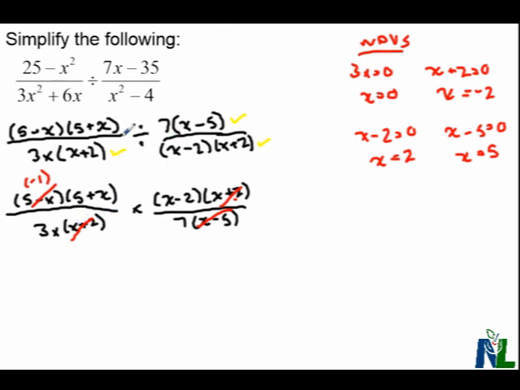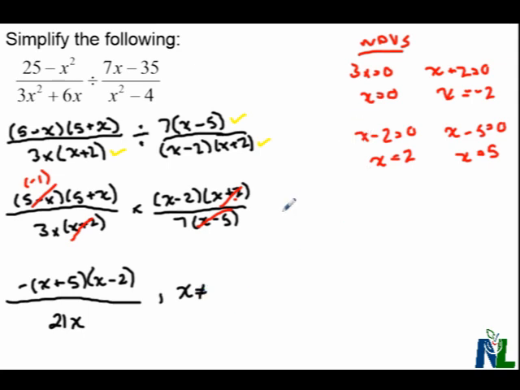So let's write what we have left. I've got the negative 1 now, so I'd like to write that in front. And whether I have 5 plus x or x plus 5, they would be equivalent, so I'm going to write this as x plus 5. And I've got an x minus 2 multiplying that. So there's my numerator. And for my denominator, I see I've got a 7 and a 3x left. 7 times 3 is 21. And the x. And now I want to state my non-permissible values.